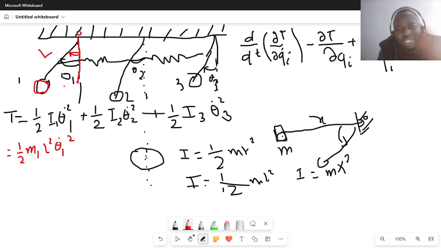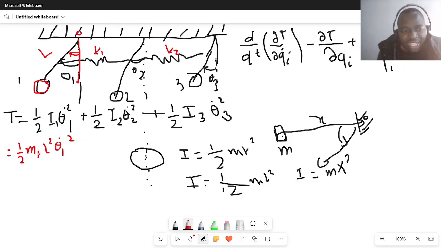It is a concentrated mass because we do not know its form, whether it is a disc or a bar or whatever, because we have moments of inertia for different shapes of objects. So you can just look them up, and if I have time, for sure there will be a video in theory of machines where I will come back to these basics, but that would be on my YouTube channel. Now here we go. You are given K1 and K2. We call them spring constants.